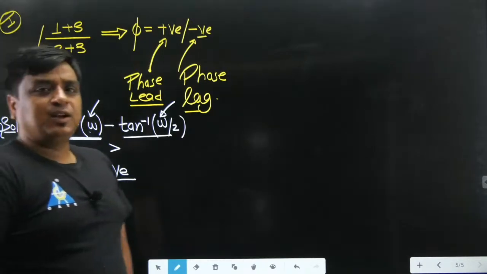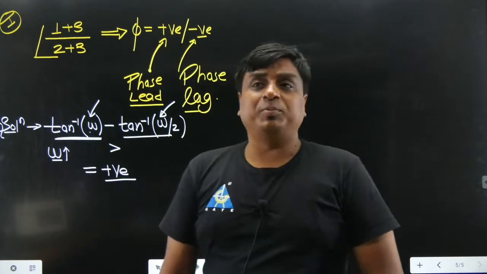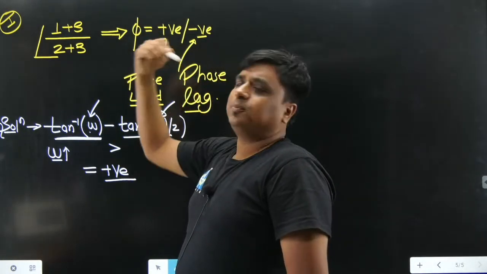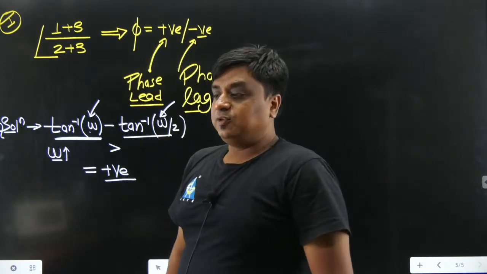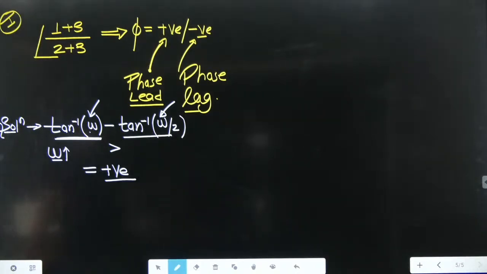What does that mean? That means at any positive operating frequency, practically speaking, omega would always be positive. For any practical operating frequency, this factor is going to be greater than this factor, and put together, one thing is quite sure, that it would always be leading in nature. Leading in nature.